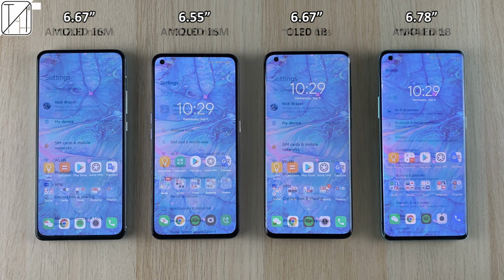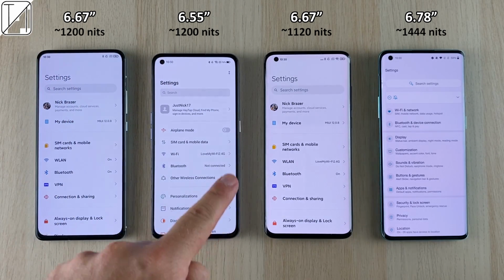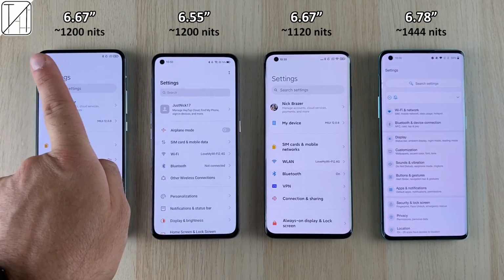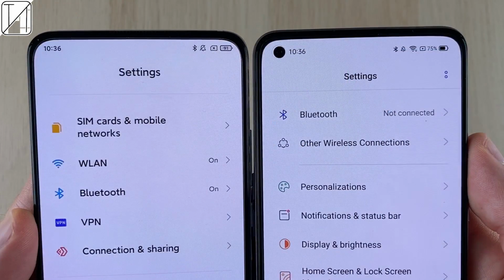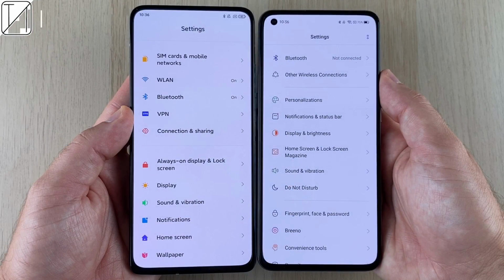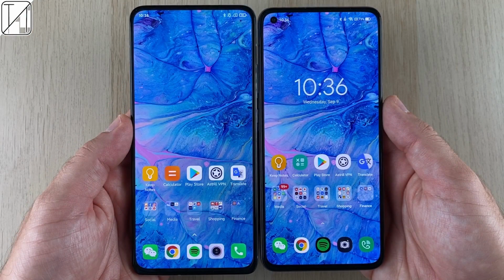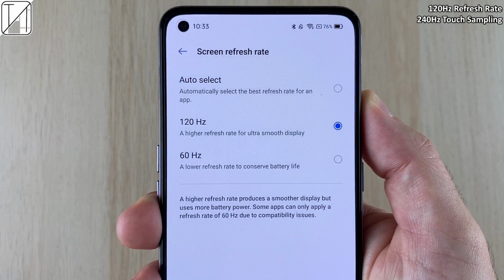As you can see, color reproduction on all phones looks pretty decent these days, nothing to complain about, and brightness levels are looking right up there with the best of the best when looking at the Mi 10 Ultra on the right and the OnePlus 8 Pro, as well as the K30 Ultra all the way on the left hand side. Comparing it to the K30 Ultra, which is pretty much its biggest rival at the current moment, it has very similar bezels, and its bottom bezel is slightly tinier than that of the K30 on the left hand side, though the biggest selling point here is the 120 Hz panel.